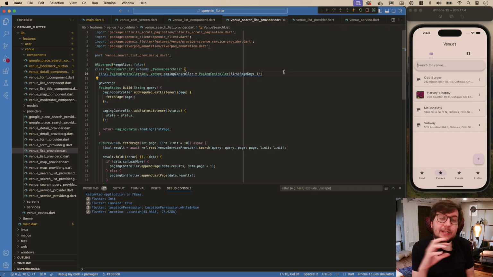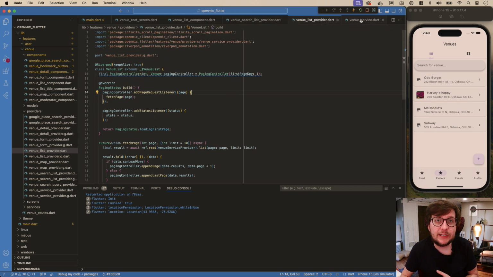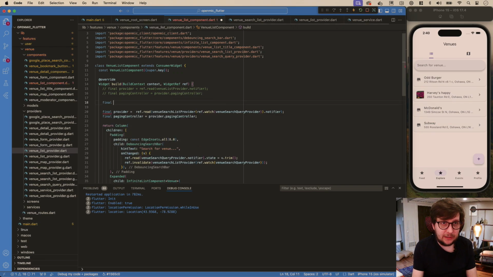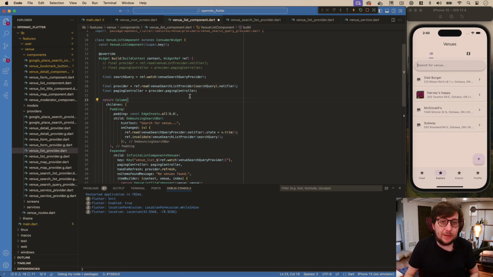I do like keeping these sort of separated because it is two different actions. Let's play with what the implementation would look like if we didn't go that route of combining. So basically, I'm going to cast this to a variable here. We'll have it called search query, equal to this. This is just the string of the search query. That way we can use it somewhere else too, so we're not watching in multiple places. We can just do that.